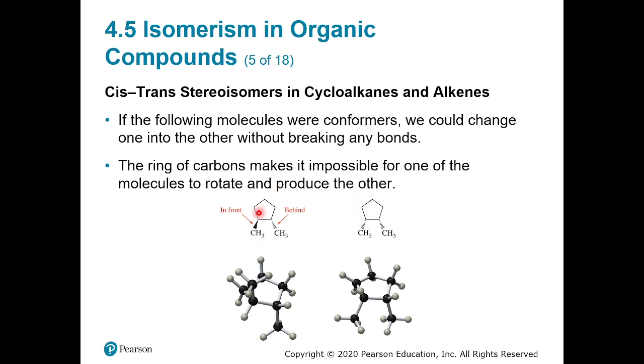Notice that again, it's not actually possible to rotate to get one to the other. Can you see how that's not possible to rotate? Because we have two connections, right? The easiest way to understand this is to take your fingers and connect them in two places. You can then move those back and forth. So this would be like a double bond. This would be like a ring, right? We have our thumbs on opposite sides. That's trans, isn't it? If we try to rotate to the other, what happens? We can't actually rotate it without breaking our connections, can we? So we would have to break our double bond or ring structure, wouldn't we?